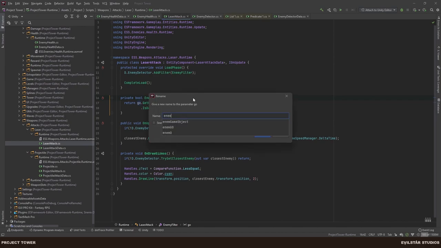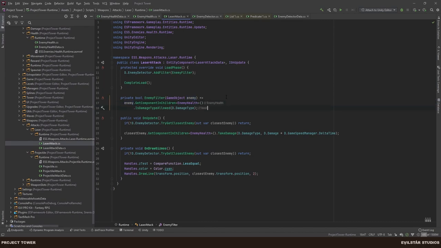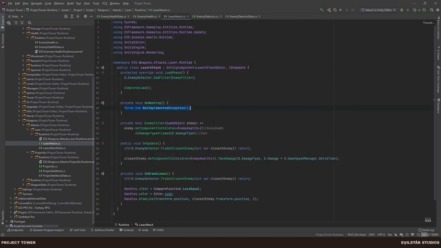Let's rename this to enemy. This should do it. You can also make it like this. So you have the enemy, get the enemy health component, and check if the damage type is allowed. And if it is, that is an enemy that we're gonna use. I assume on destroy I should remove the filter. I mean, it might not matter that much, to be honest.